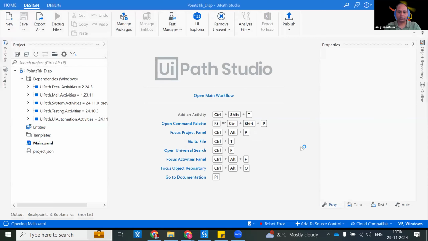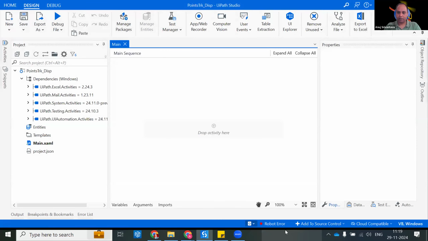Okay, environment is ready. Now you can see at the bottom of this IDE, it is showing robot error. Why is that? Because my Studio is not connected with the orchestrator right now, or my Studio is not connected to any folder in the orchestrator. Why is that?